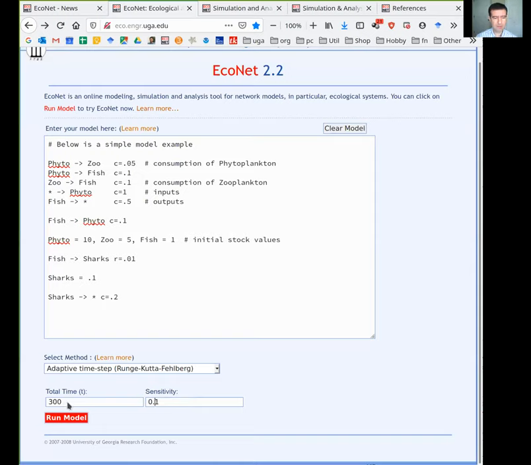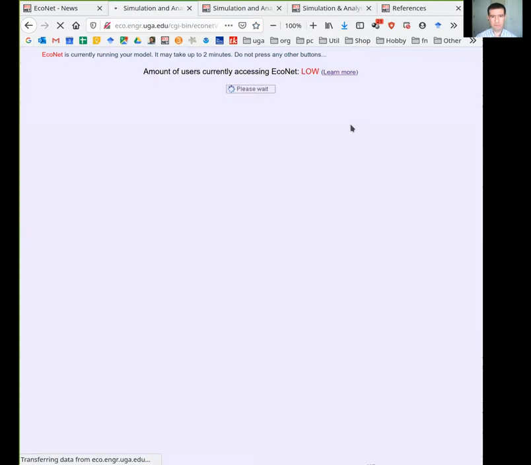Let me see if we can actually trigger that to happen. So I guess that would happen if we increase the weights a tad. And make the output small, I guess. Sure. And make the initial conditions large too. Okay. Oh, that's going to pose a little trouble. But let's see what happens. So I'm going to go back to the sensitivity value and let's see if it works or not.